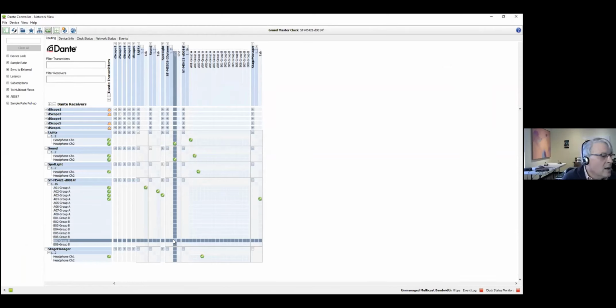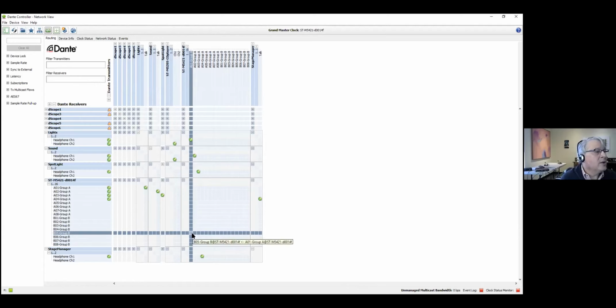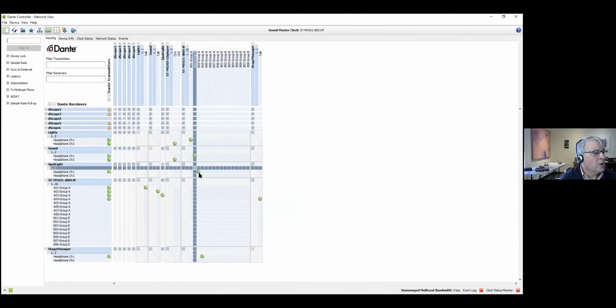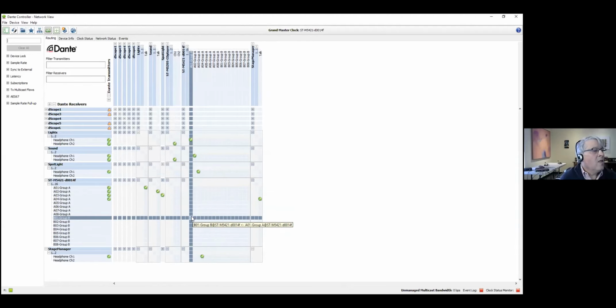Then let's talk about how we made a party line. I took the first 4 channels of Group A and assigned those to headphone listen 1 of all 4 boxes. You see this checkbox here, here, and it shows you what it is here and here. That takes the group. Those are all mixed minuses going to the listen of the belt pack.